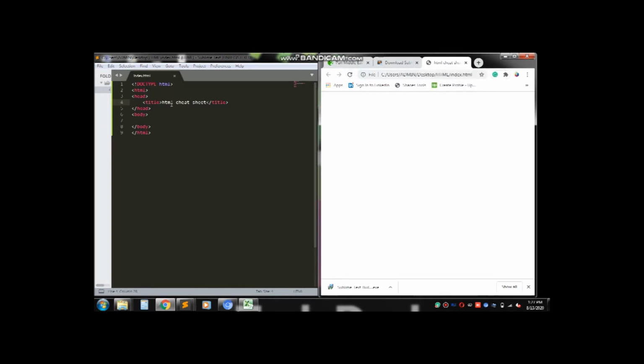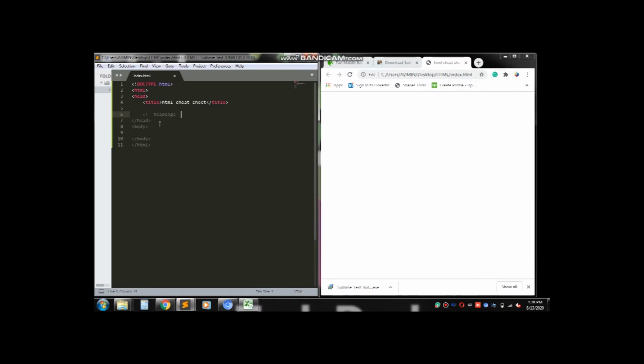After that, in head I'll put a comment. Comments don't show up on the page, but they're just for self-knowledge so you know where the headings and where the paragraphs are, so you can change them later on.